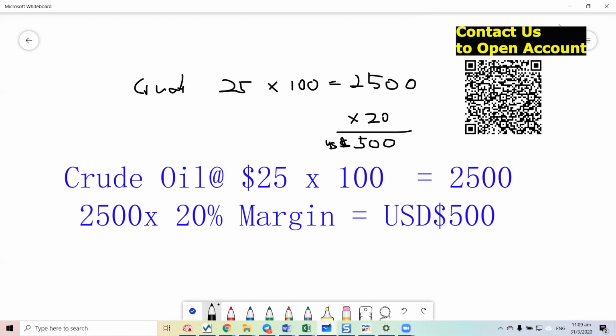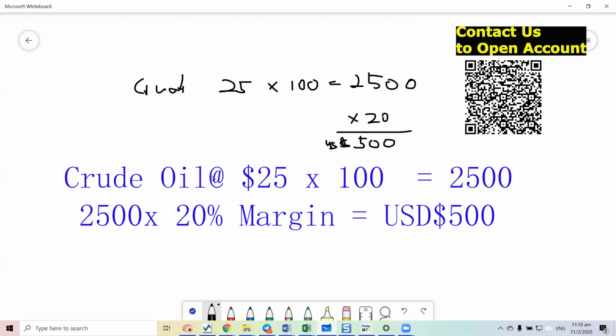Also, a lot of people will be asking, what if they lose money? When will they get this thing called margin call? For most CFD brokers, usually they practice margin call. But for Philip Futures, on our MT5 platform, if you are under margin deficit, meaning if you are holding one lot of crude oil, by right you need to always maintain $500 to keep this position. But assuming there are some unrealized losses and it eats into your margin, so your account balance is slightly less than 500.